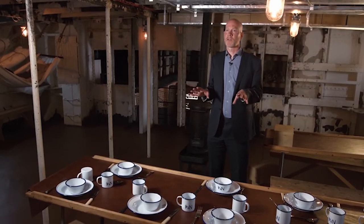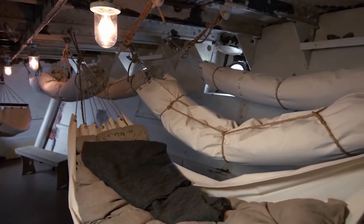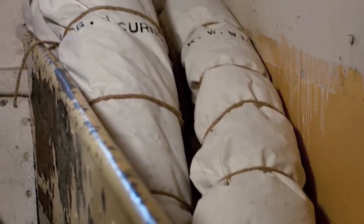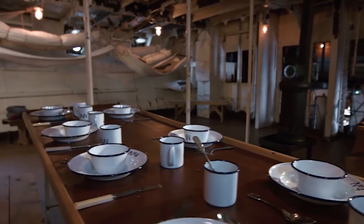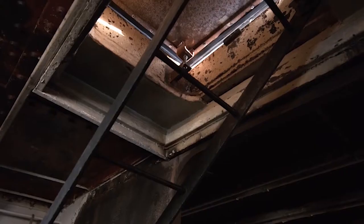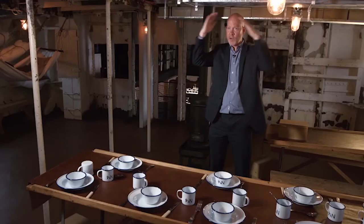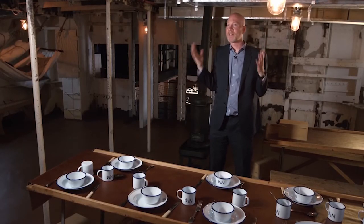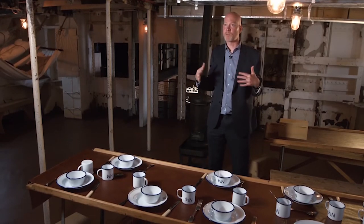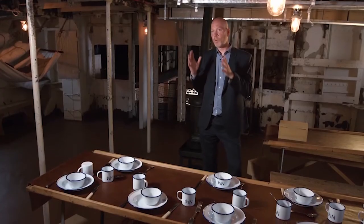We're standing on the forward mess deck — really the one mess deck on the ship for the crew — a very tight, low-ceilinged box. This is a space that 46 men would have slept in. Over the nighttime watches, the hammocks would be up; in the daytime they had to take them down, roll them up, and stow them away. They also ate here on the mess deck, so they were sleeping and eating in the same space. There is no wooden decking, no insulation, just a bare metal deck. It was so hot and uncomfortable that often the men would not sleep down here — they would set canopies up on the upper deck, an awning to create shade, and at nighttime sleep on the open decks just to get a bit of a breeze and lower temperature. With no privacy, being able to get on with people would be at a premium in a space like this.